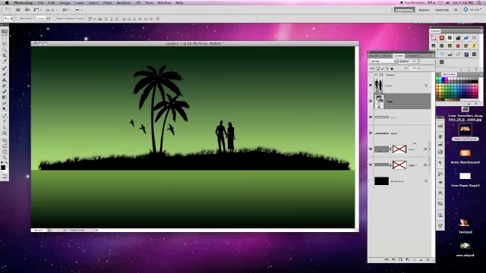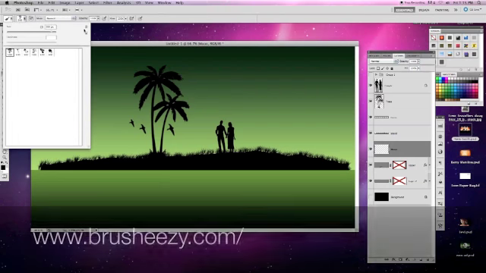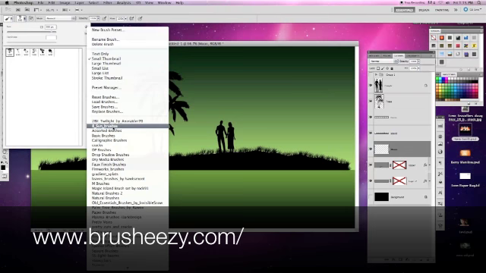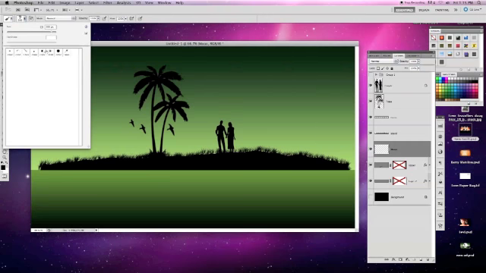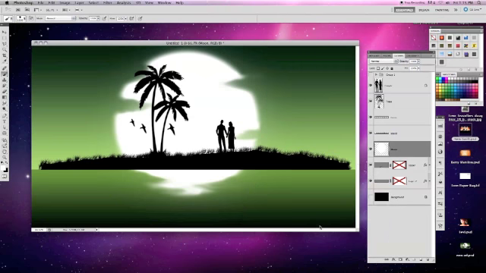We need a moon. Right above this top block layer, let's put a new layer and call it moon. Back to our brushes. I have another set of custom brushes called 8 Suns, also from Brush Easy. I'm going to pin that, and take this giant one right here. You're going to see what I'm about to do, because this is really going to start coming to life. With a pretty large brush, I'm going to paint with a solid white and click. And look at that. Now this thing's really starting to take on some life.